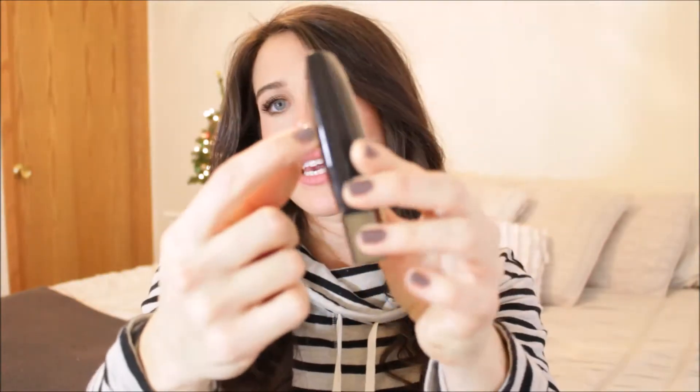So this is the bottle that it comes in. It comes in a plasticky container, and then this thing kind of twists off. I'm in the color Cashew, which I thought was a little too light for me, but it's actually working really well for my skin right now because I'm pretty pale. I don't plan on self-tanning till maybe the springtime after baby. I kind of just plan on having this as a really good foundation throughout the winter.